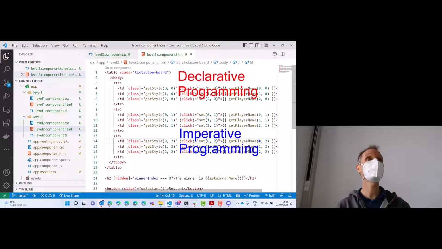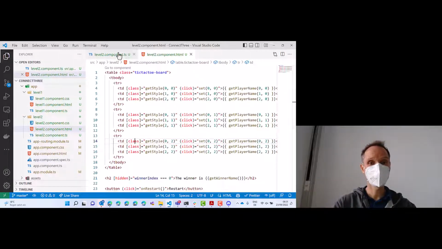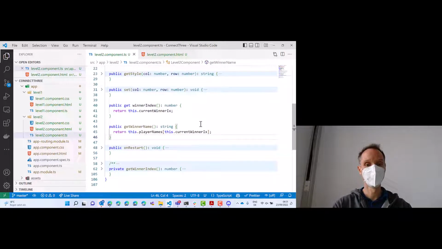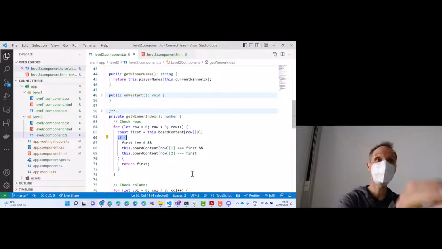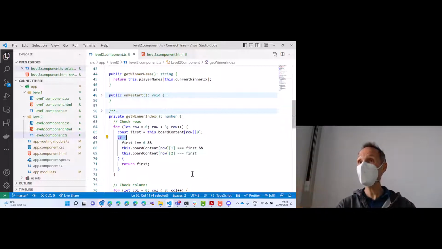Have you ever heard these terms? They are important. Imperative programming is that. You use for loops, you use if statements, you use calculations, conditions. You, as the developer, tell the machine each step it has to do. This is imperative programming.